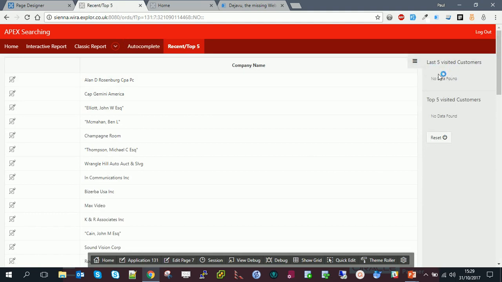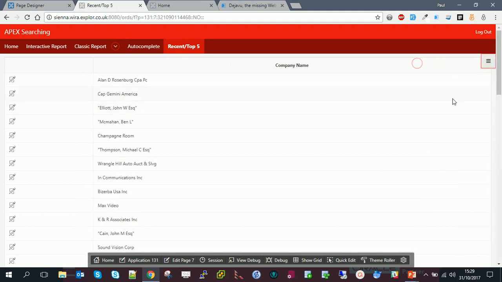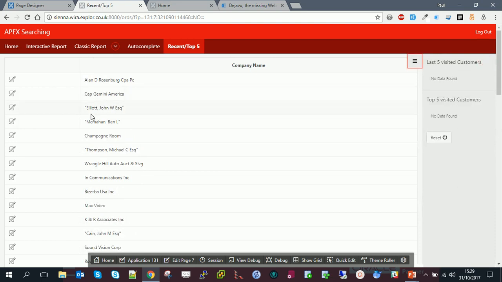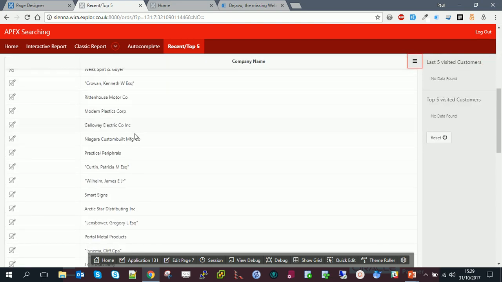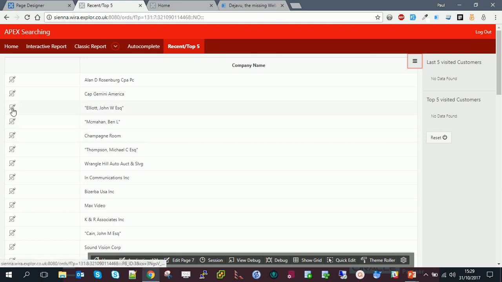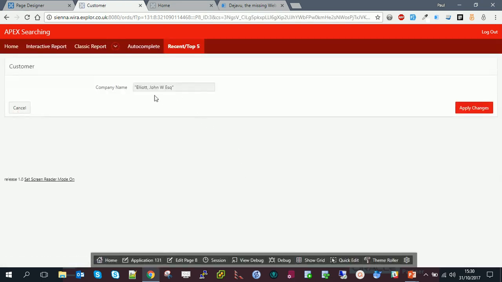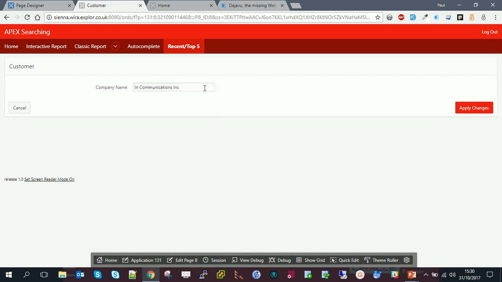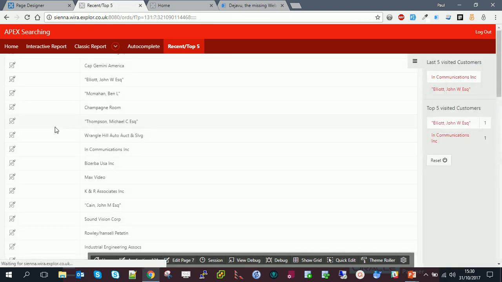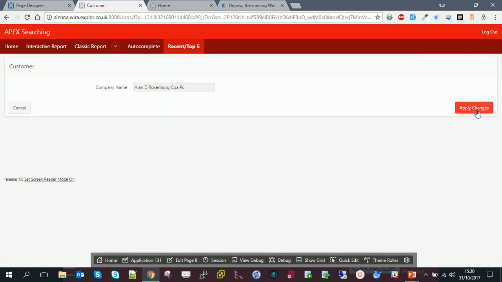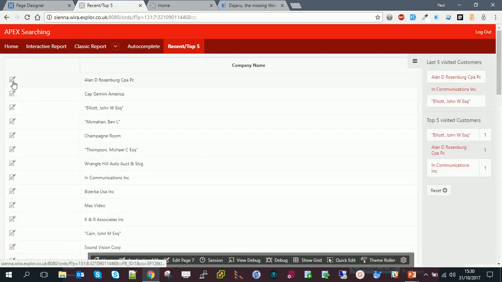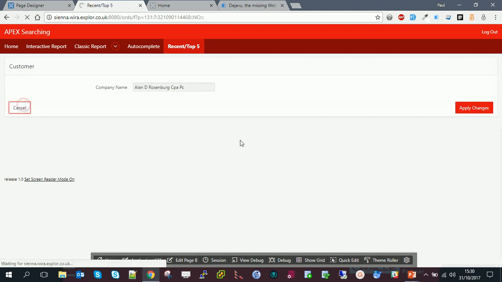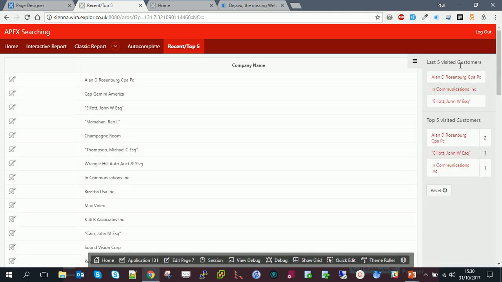Now, we implemented it using the template of having a sidebar here that the user can hide and show, and just a very simple report here of some of the companies within our database. And if I visit some of these customers, and complete some various updates on them, I'll visit this company here, complete some updates on them, give them a phone call, and I'll visit a different one. Coming back, I'll visit that one again and cancel. You can see our data in the right hand sidebar is getting populated.